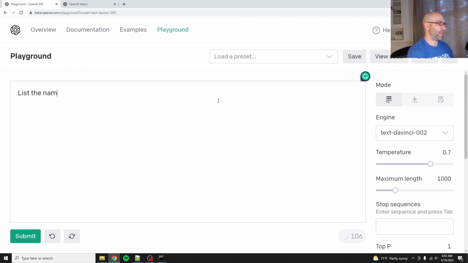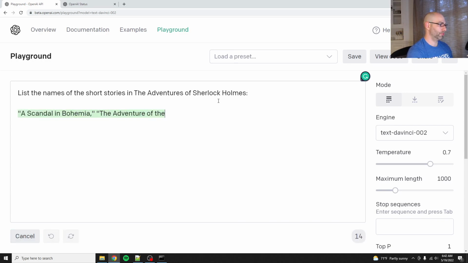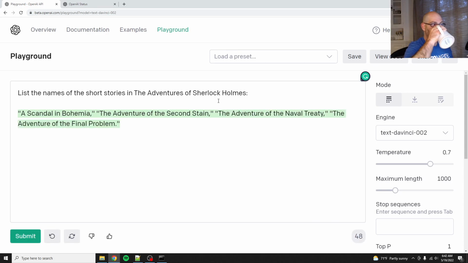List the names of the short stories in The Adventures of Sherlock Holmes. I don't believe you.